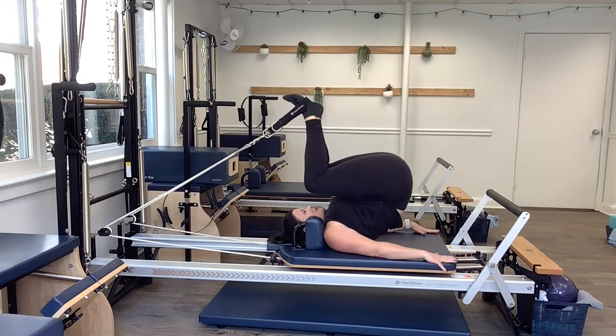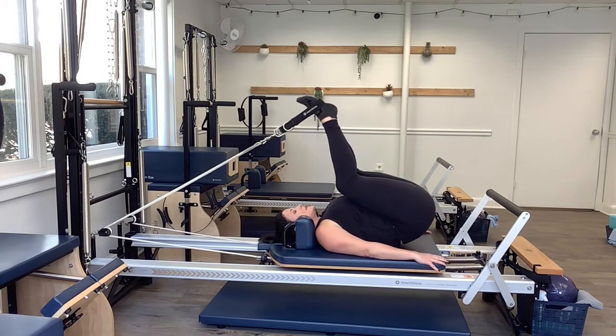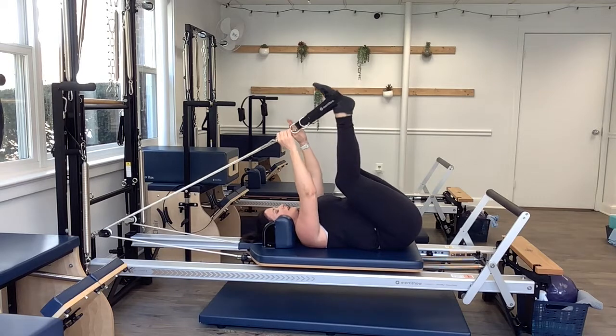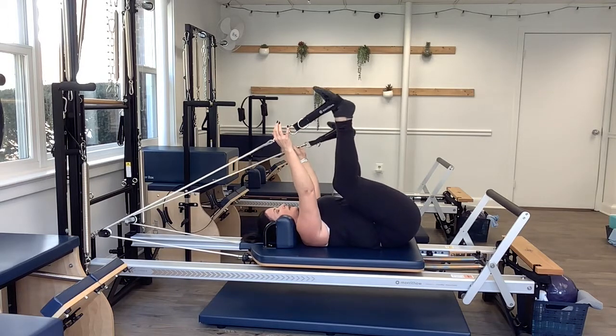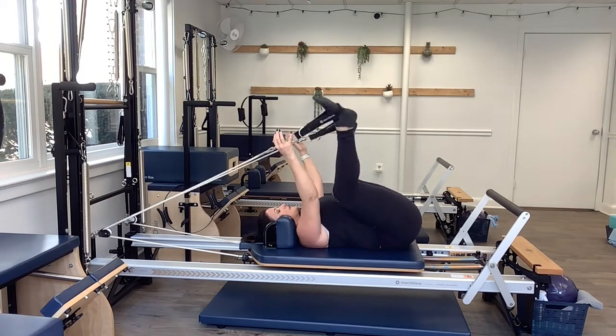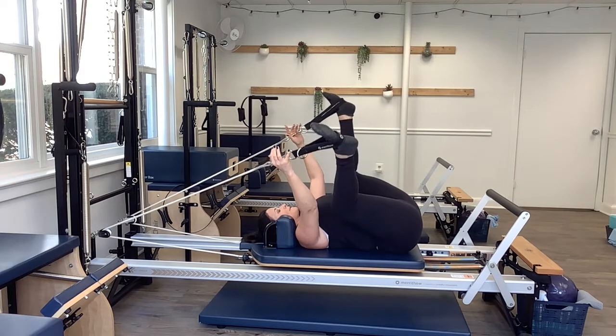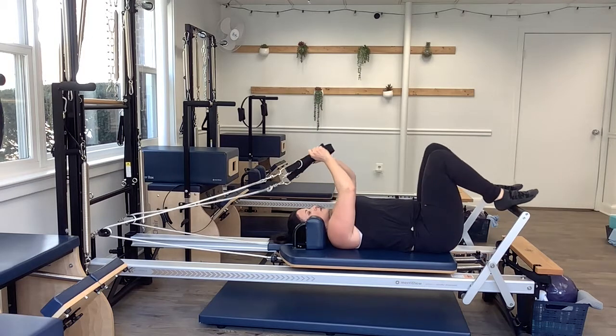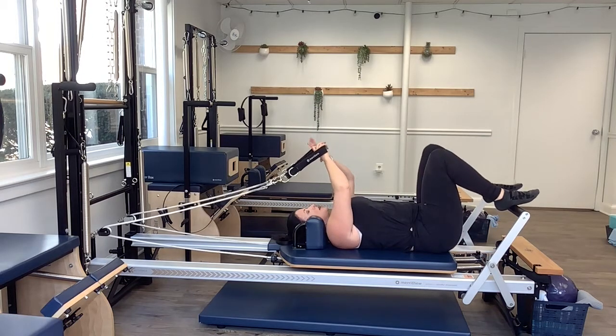Bend, down, down, down. And out. So happy baby here, opening the legs, a little side to side action. And we're gonna keep the straps. So I still have 2 red springs on here.